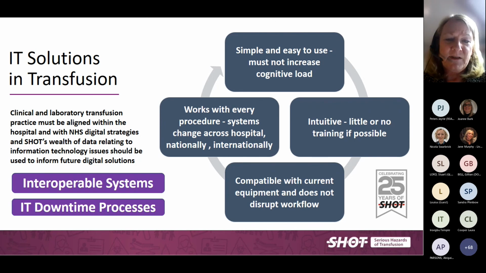So if a change occurs somewhere else in the hospital, or there's a national change in guidelines or an international change in standards, we want those systems to be able to keep up to date and to give us all the benefits that we need. And absolutely, we want them to be interoperable, both within the lab and within clinical systems and within non-transfusion clinical systems as well. And of course, I suppose the concern is always, the more dependent we get on these things, what do we do when they're not working? And they might not work for technical reasons, but also we've had some fairly high profile cybersecurity attacks on our healthcare system. So that is always a worry.